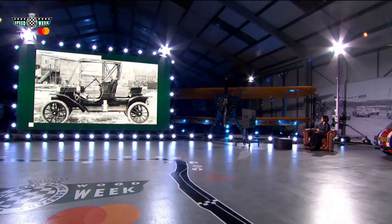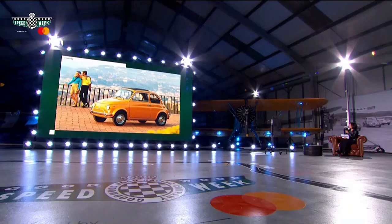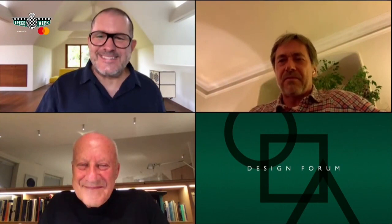Gentlemen, we have to wrap up now. It's been a fascinating discussion. So which design is the most significant — which one would you choose? I choose the Model T. It was the car that trailblazed the democratisation of motoring without question. I couldn't agree more. There were so many huge problems without precedent that were solved to make this possible. I fundamentally agree, although I feel that the Fiat 500, from a European perspective, is almost as profound. Thank you so much, guys — so we say the Model T is the winner here.